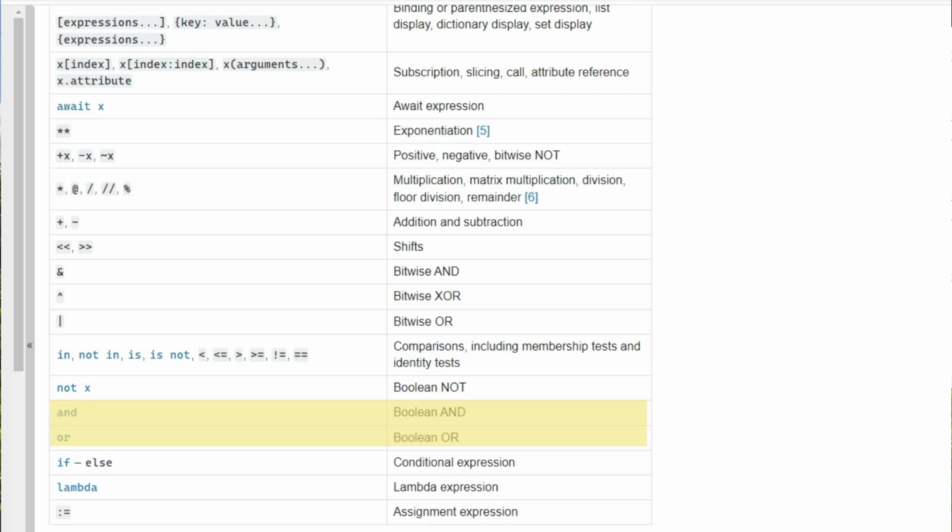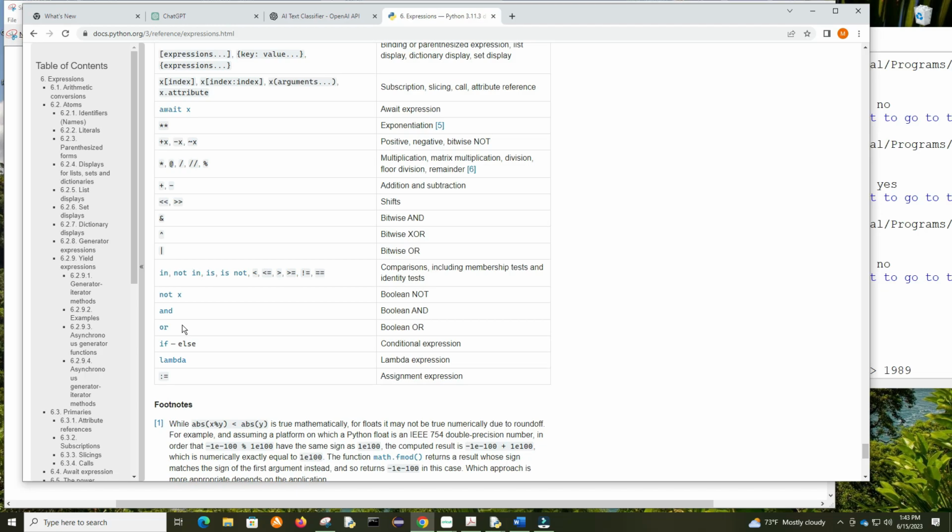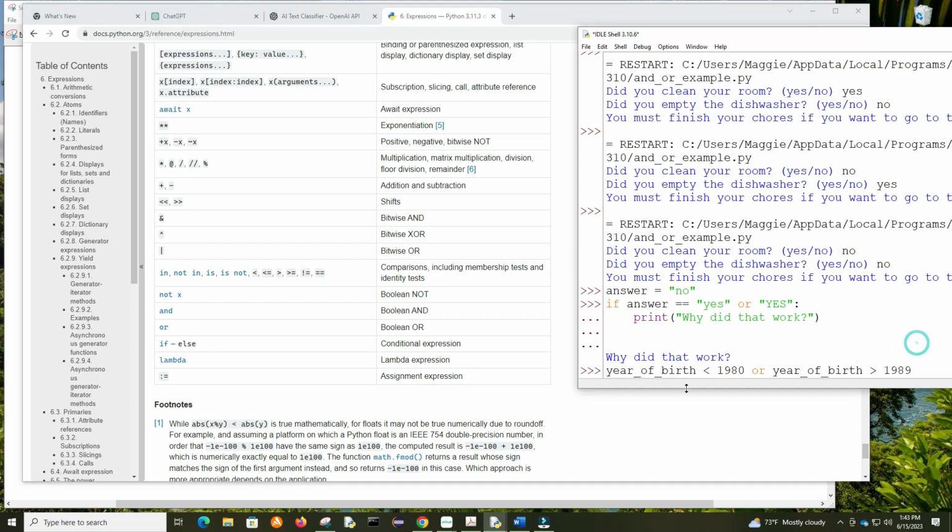So these are not evaluated left to right in an expression. If you have an expression with both an AND and an OR, the AND will be evaluated first. And this does make sense. It means that if you use relational operators in the expressions that are the operands to an AND and an OR, like we've been doing all along, we've used tests for equality and less than and greater than or equal to, those are evaluated first. And then the results become the operands to the AND or the OR.